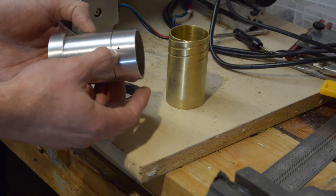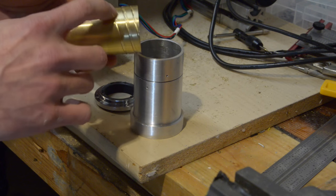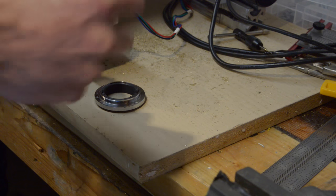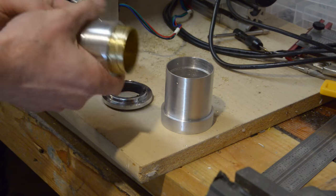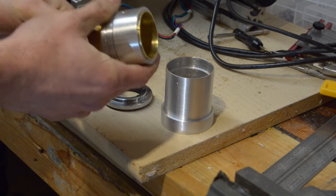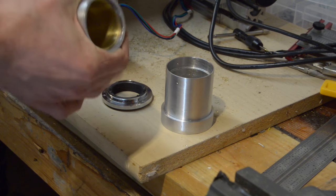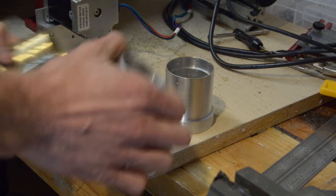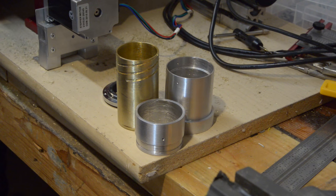Then I have three other holes on this focusing ring, and those correspond to the three starts of the one thread per inch thread on here. What that means is that when this piece is in here, these are very finely matched — they need to be put in parallel. When that registers in the slot and you rotate this, the lens assembly will move backwards and forwards. I need to do a few more operations — the fit is a little too close, so I need to take some more off the outside and thin that inside brass piece down to get it to fit nicely.